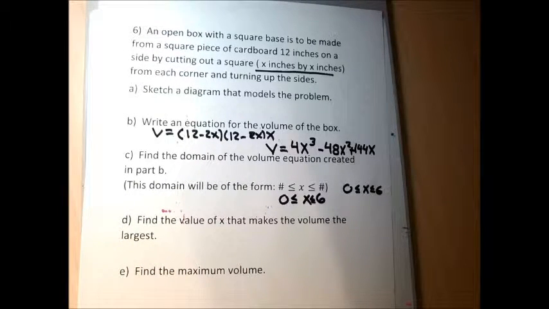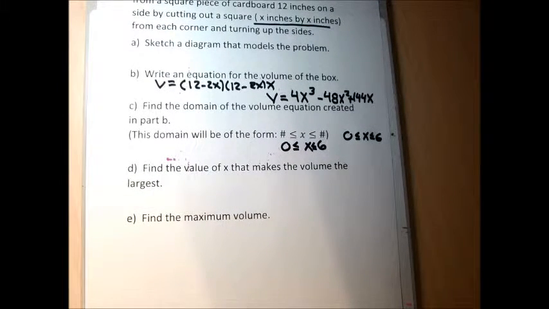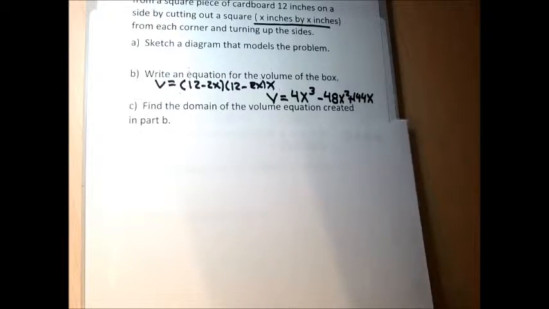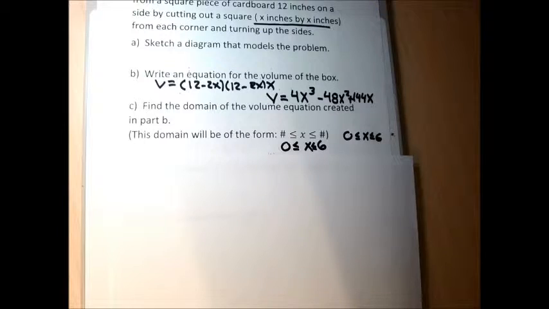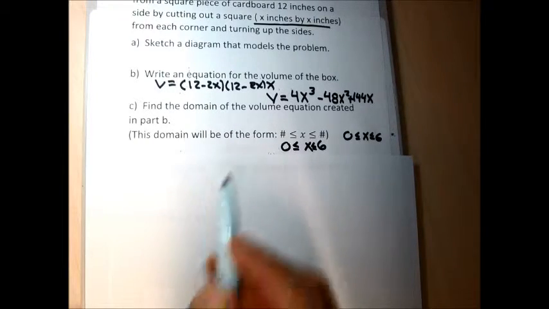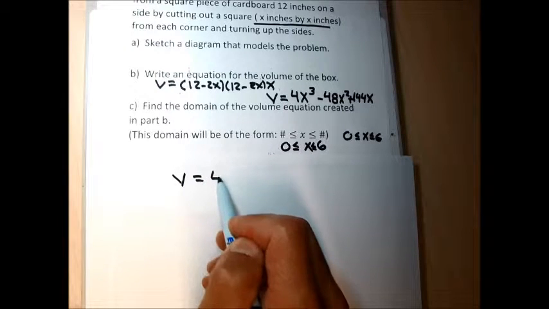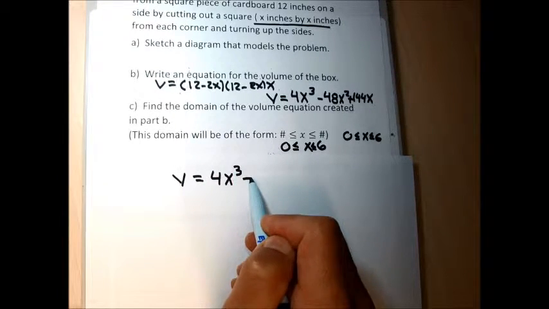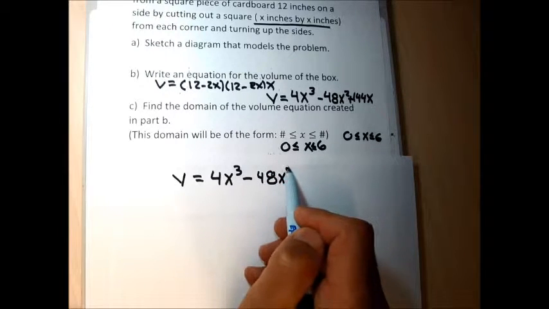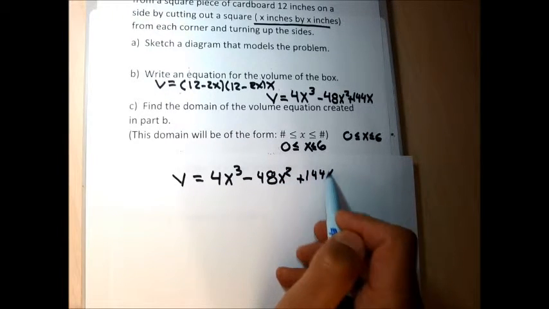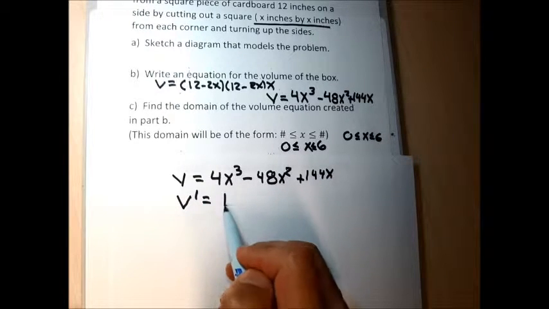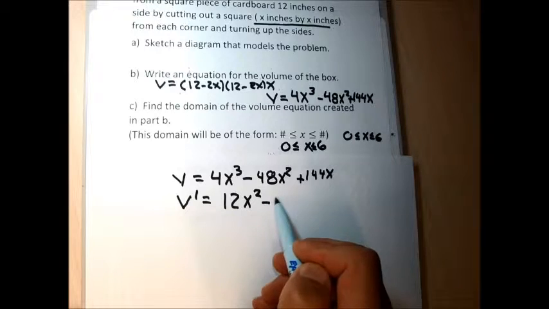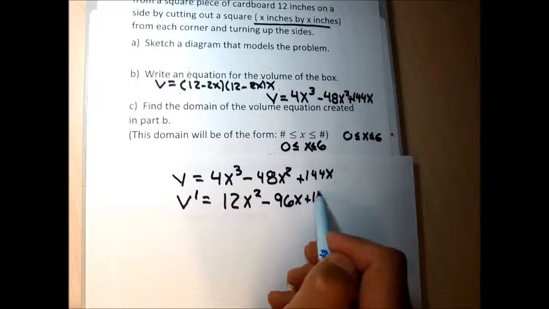Oh, I take the derivative, create a table, and find the value. Now this, I should probably say I think it's going to be an ugly number. I might have to improve my question and say round x to 2 decimals, because I think I'm going to need the quadratic formula, and I don't want a quadratic formula answer for this problem. So the initial volume function I came up with, volume is 4x cubed minus 48x squared plus 144x. I'm going to take this derivative, so volume prime is going to be 12x squared minus 96x plus 144.